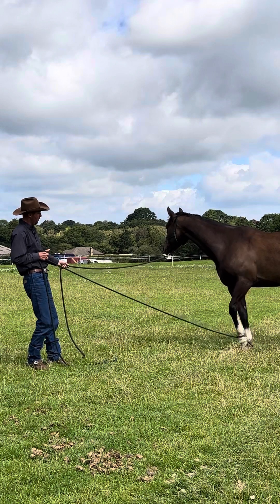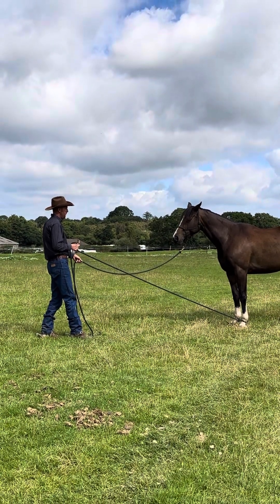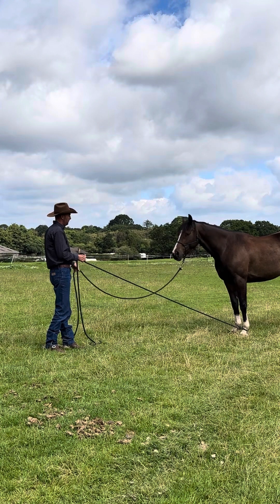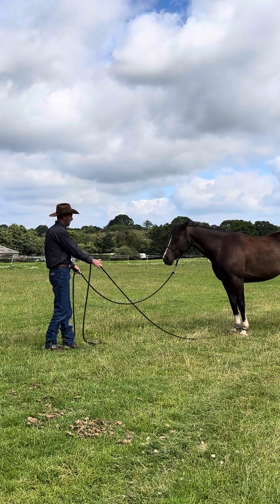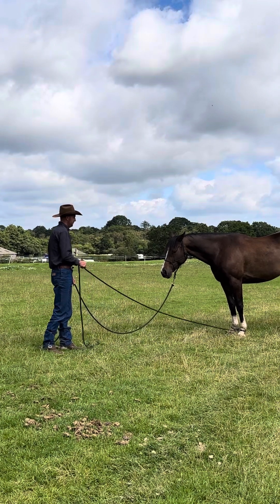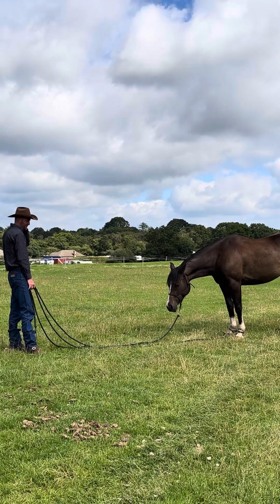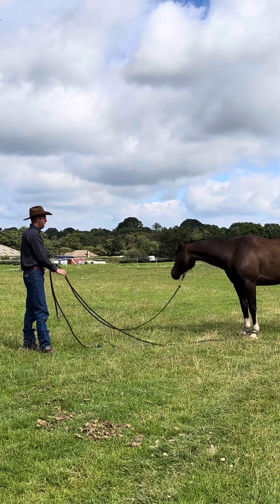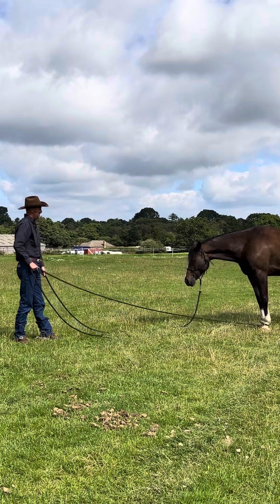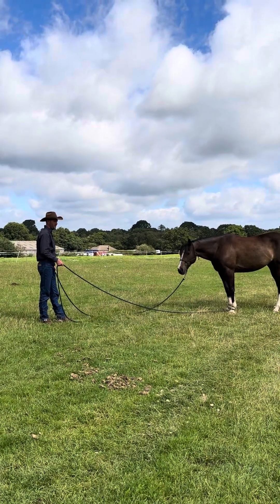Just to make sure she's not zoned out, I'm going to add a little bit of rhythmic pressure with my halter and lead and just get her to move her feet. Now stop the feet, hold them there until she finds relaxation. It would be good if she dropped her pole down — watch, she's looking away, I'm going to pull more on the foot. When her mind comes back to the rope and her head pole softens — wait for her pole. There's a change — see her head go down? So she starts to find it. Have you had her hobble before, Jo? No, because I've done this preparation. That's not happening today.